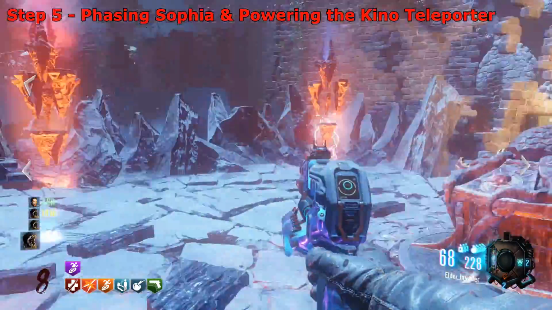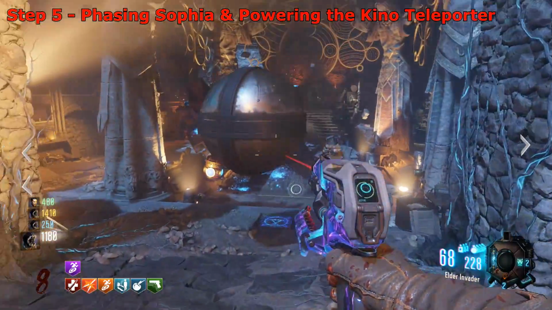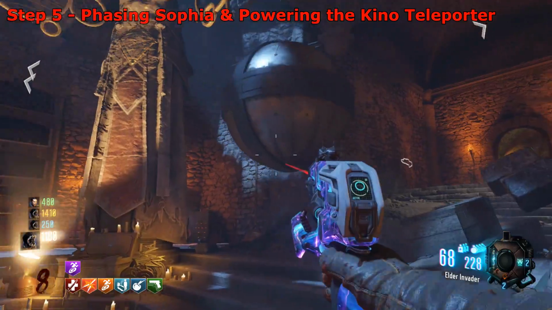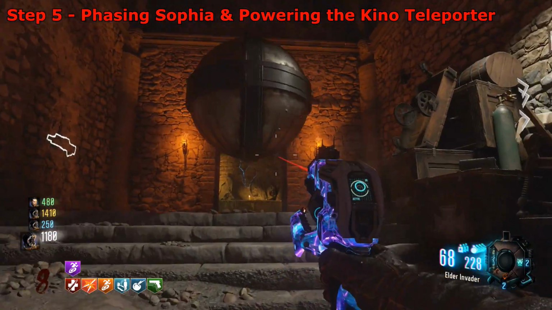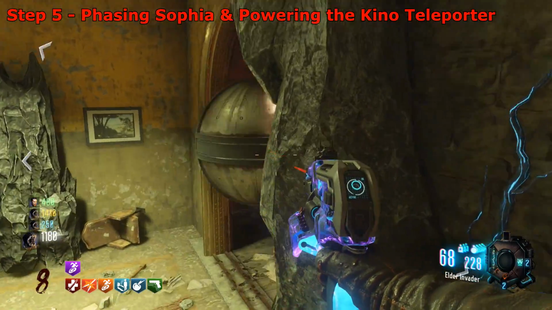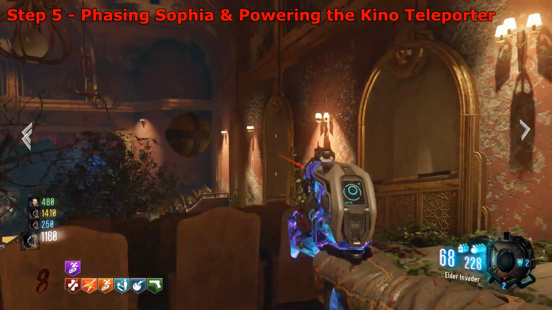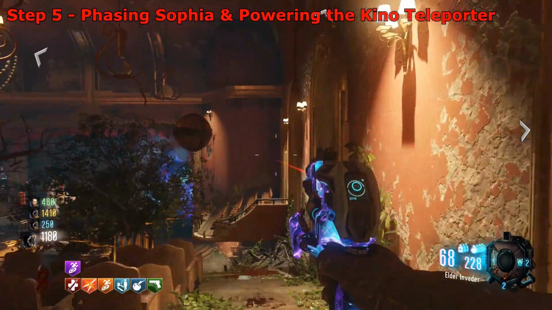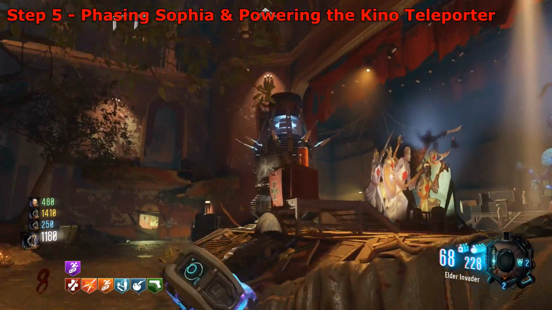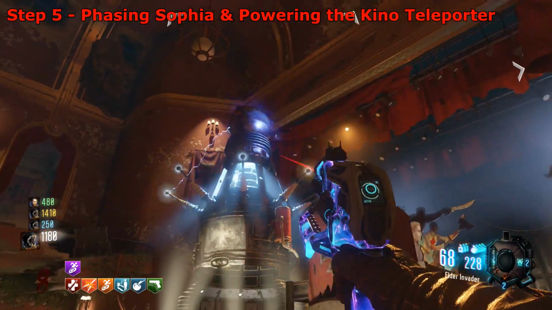So we're basically just going to follow her to Kino der Toten, where she ends up powering up the teleporter on top of the stage. Look, I know everything's gone to hell in a handbasket, but I'm really glad to see Maxis has got himself a bird now. I know she's a little bit drony, but I can fix her. I can fix everything. It'll be fine. Sophia and Maxis are really smart. They can be a good influence on the kids.